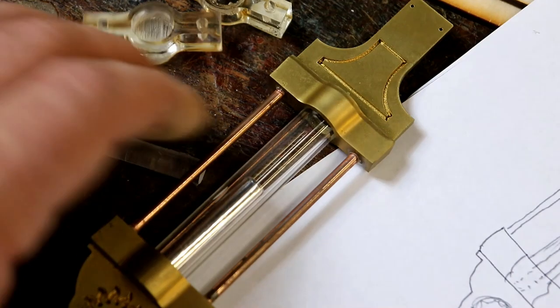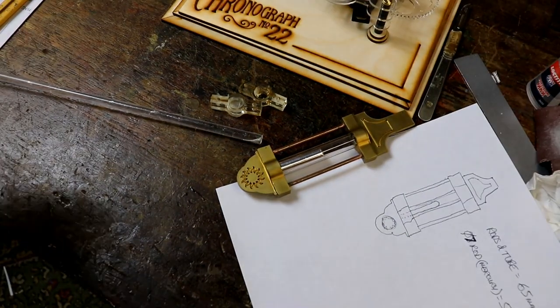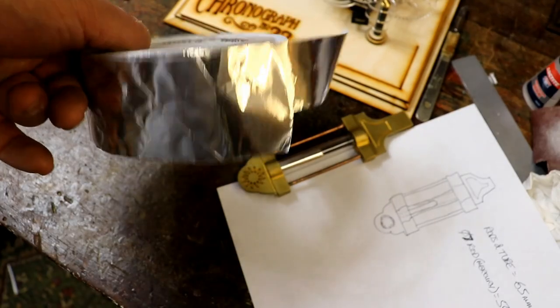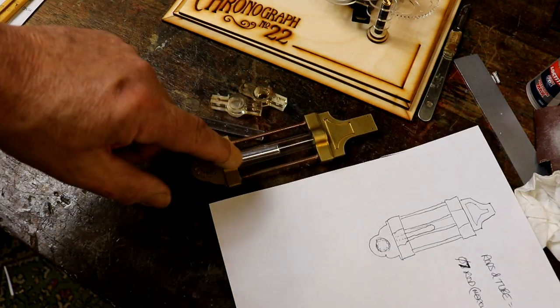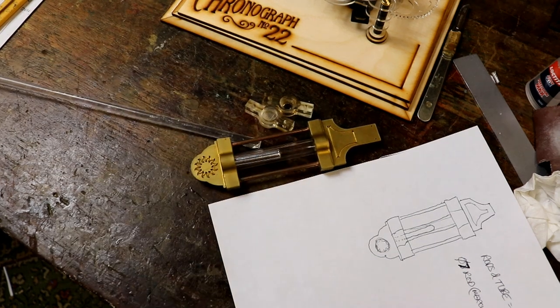I'm much happier with that, because it also means that people building the kit don't have to buy another load of spray paint. I will provide them with some of this lovely shiny stuff. Shiny, shiny. What I'm going to do now is cut out the metal rods and the bits of tube and drill out these on the jig.